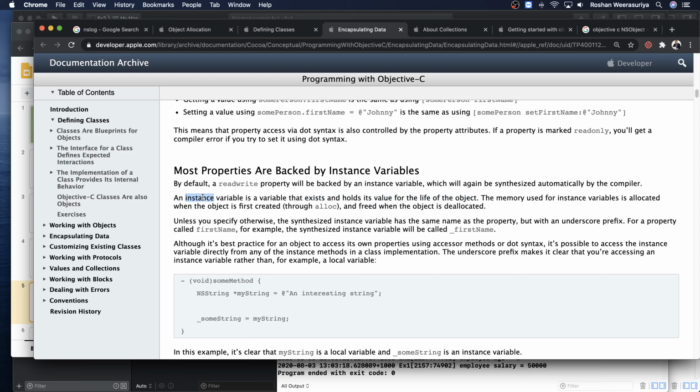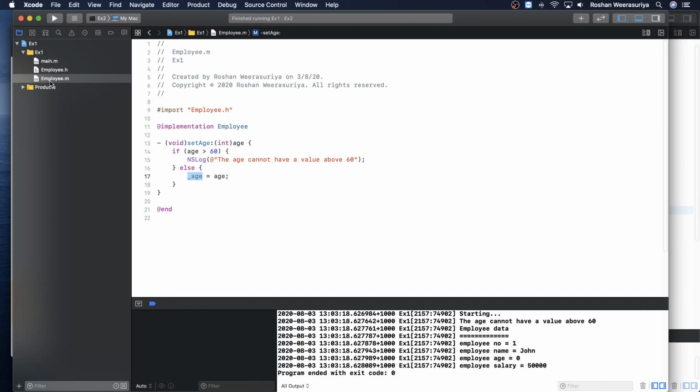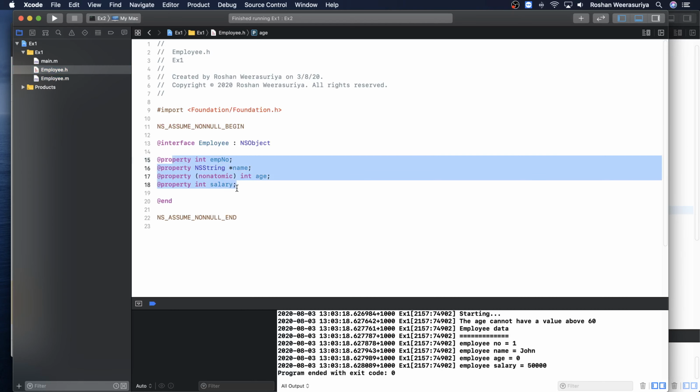So what is the difference between a property and an instance variable? Okay, properties will control the accessibility for data, meaning you can give various attributes and control it, right? And properties is what you declare. So properties is what outside programs will deal with.